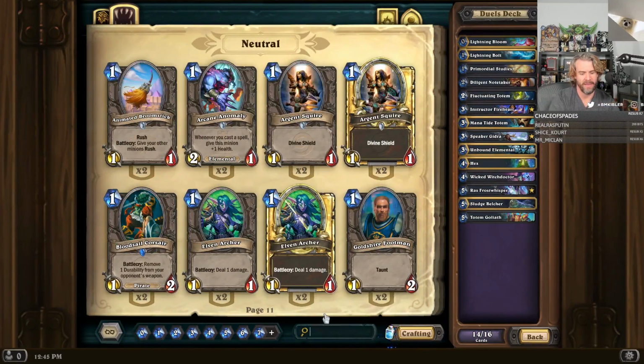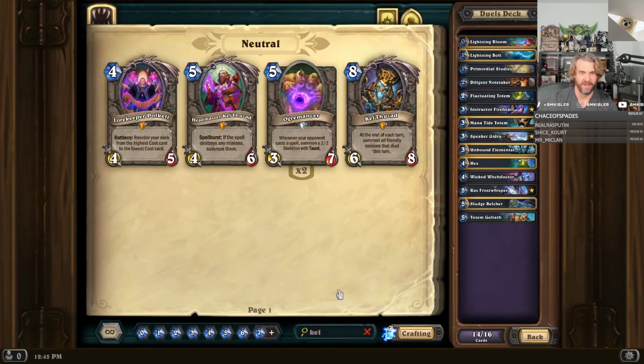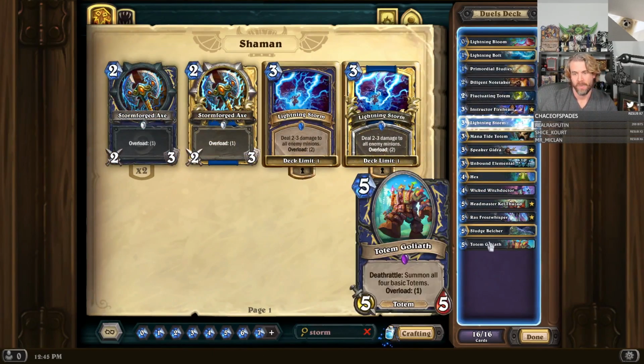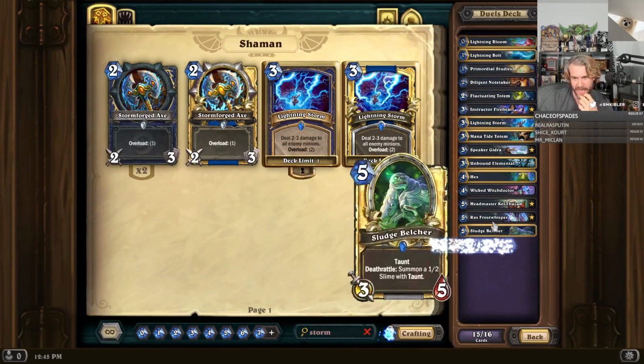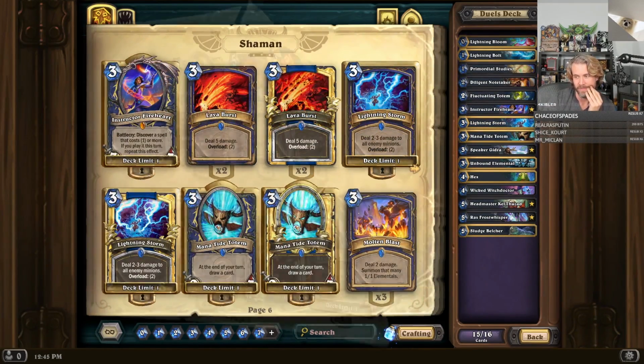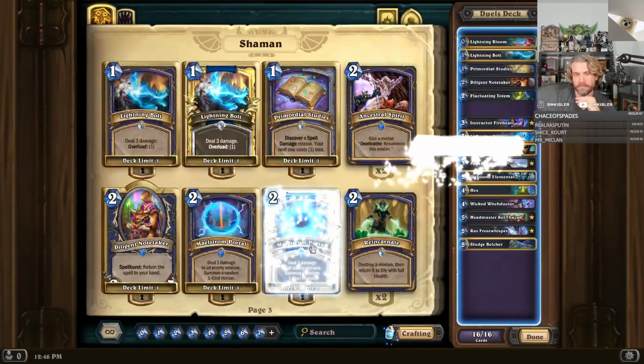Oh, we can play Kel'Thuzad. Oh, wait, no, we can't play Kel'Thuzad. Kel'Thuzad is pretty good with Lightning Storm. Okay, maybe we don't want this Totem Goliath. Yeah, maybe we're off the Totem Goliath. Maybe we're off the Witch Doctor. I don't think we really want Lotheb. Maelstrom Portal could be good too.